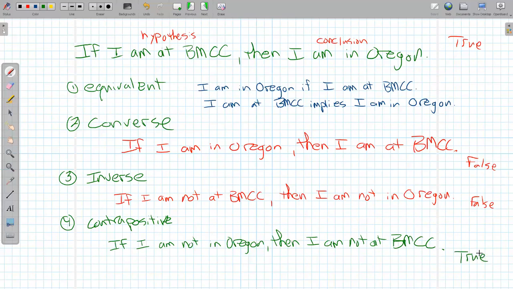All right. So the point. There are 3 main ways to rewrite an implication that have a different meaning that may or may not be true. And the main ways are the idea of a converse, which is to switch, an inverse, which is to negate, and a contrapositive, which is to switch and negate. If the original statement is true, the converse or inverse may or may not be true. The contrapositive, it turns out, will always also be true. If the original statement was false, the contrapositive would also be false. It turns out the contrapositive and the original are linked in fate.